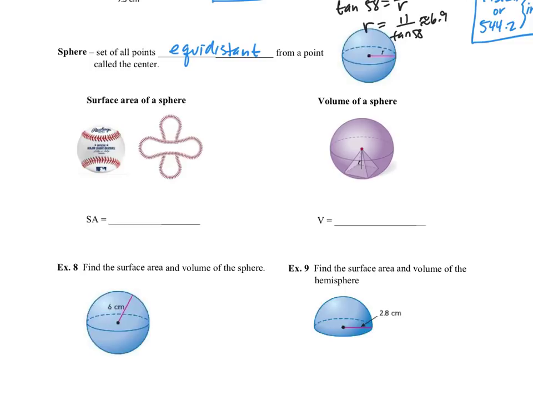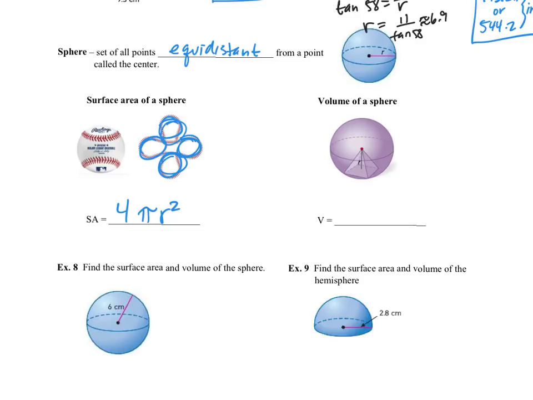Now, this is just a really rough demonstration of how to get the surface area of a sphere. If you can imagine taking the cover off of a baseball and laying it out flat, this is roughly what it would look like. This is a bit of a stretch, but notice that the surface area would take up about 4 circles, okay? So the area of one circle is pi times the radius squared. If I want to get the total surface area of a sphere, we just take 4 times the area of one circle, 4 times pi r squared, okay?